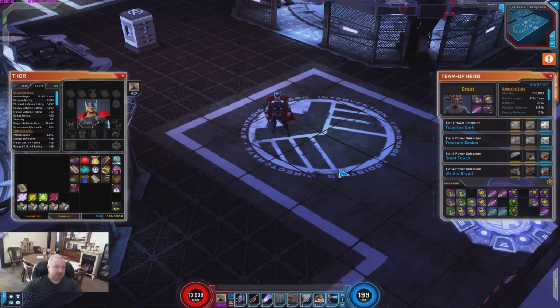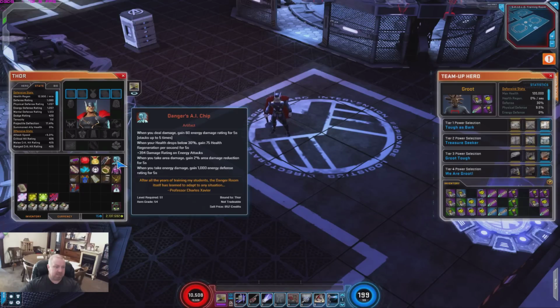So going into his gear, nothing's changed with the gear from the previous video. Still got a Danger AI chip that's energy based. I really like those. It gives me energy damage rating, and then more energy damage rating as I deal damage. So this one right here is worth almost 700 energy damage rating. Plus, you gain energy defense when you take energy damage, and you gain area damage negation when you take area damage.